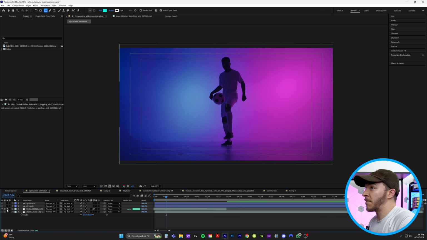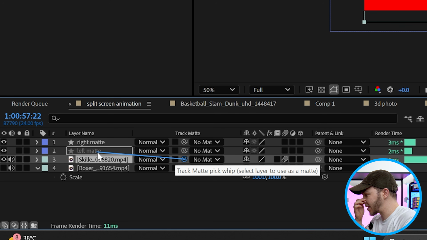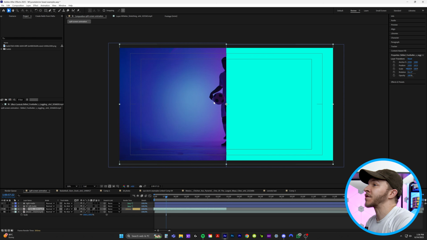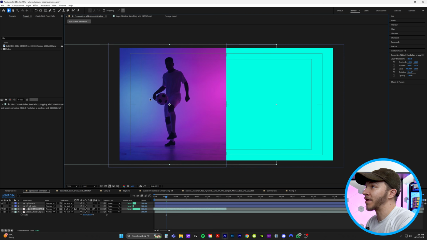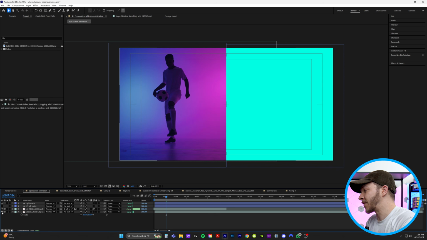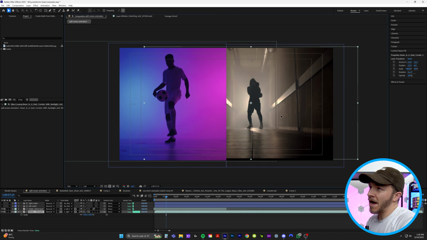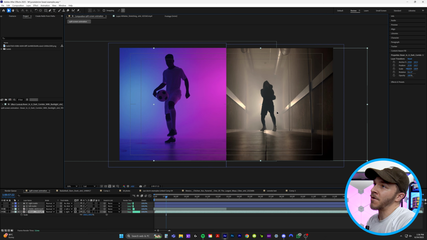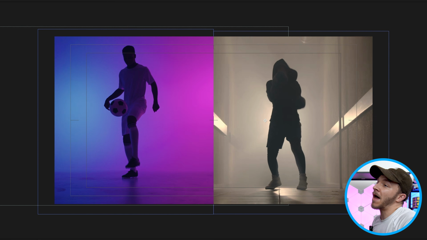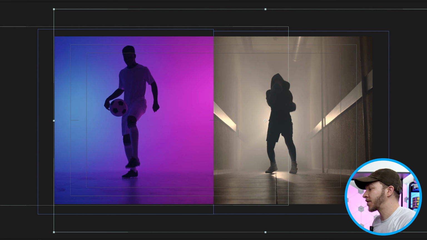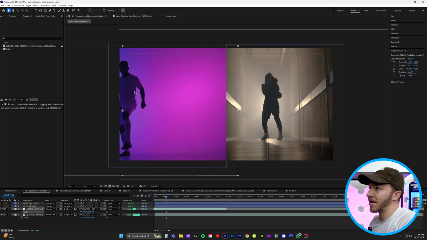So I'm going to take my soccer footage here, and in the layers panel, if I grab the track matte and attach it to the left matte, now this soccer footage is only going to be shown where that left shape layer was. So now I'll grab my boxing footage, I'm going to grab the track matte pick whip and attach it to the right matte, and so now the boxing footage is only going to show up where that was. So the problem we had with masking is going to be fixed, because now I can scale up and down the boxing footage or the soccer footage, and it's always going to remain exactly where those shape layers are.